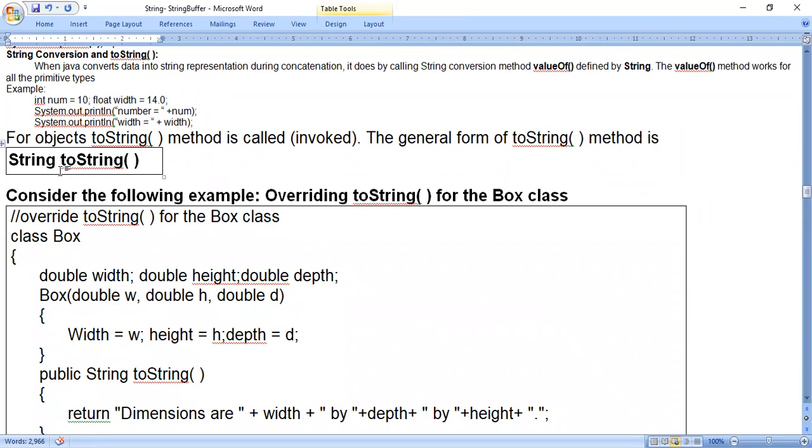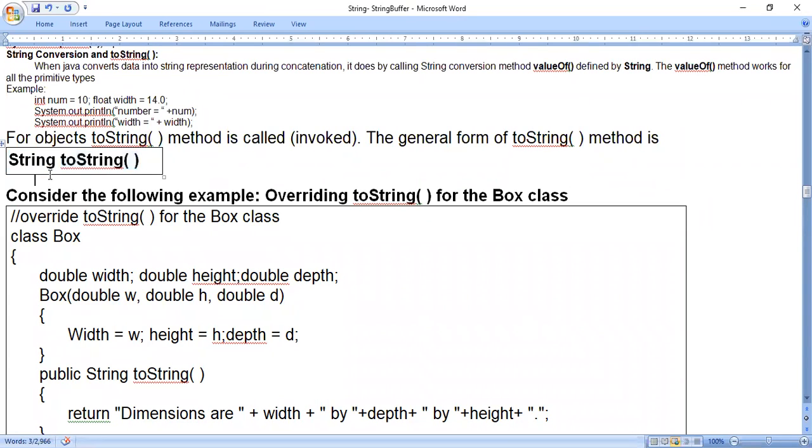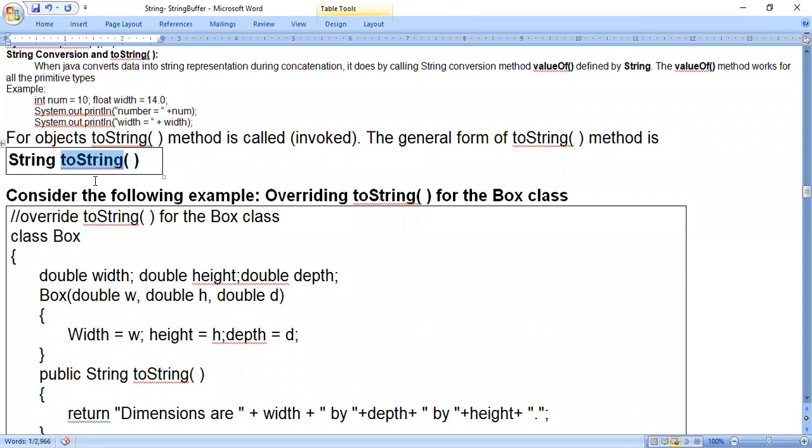That is the return type of the method, that is, what value it will return, whether integer, float, character, string, array, class, like that. And you will come to know the method name, and inside that, how many parameters or what data types of parameters you have to use. In this method, the return value will be String, so it is written here as String. toString is the method name, and there is nothing to supply for this method because it has no parameters; we can say it is a parameterless method.